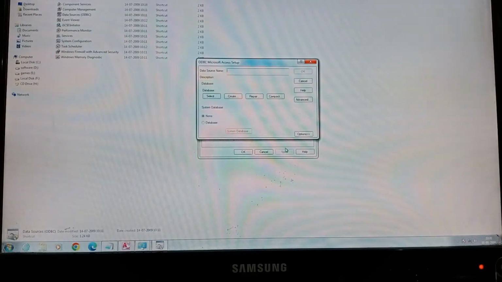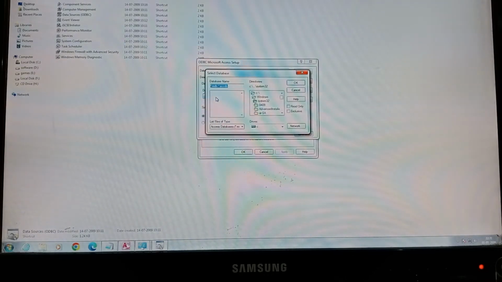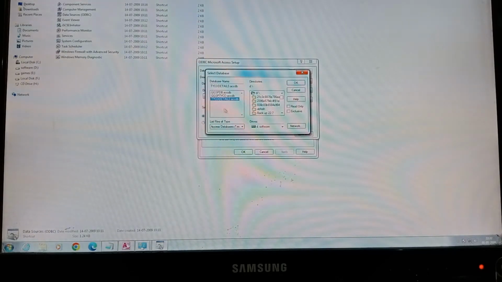Click on Finish. It will ask you where your database is saved. Click on the Select button. Click on the drive where your database is saved. Now you will see I have created the TYCO details database in Microsoft Access.